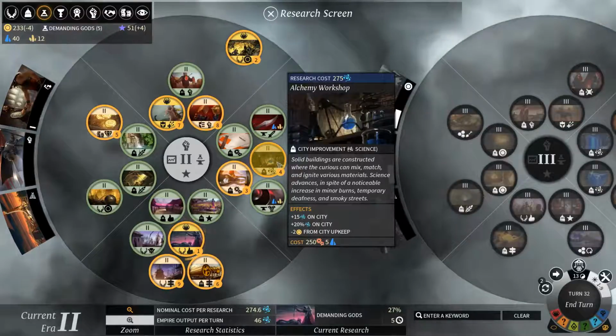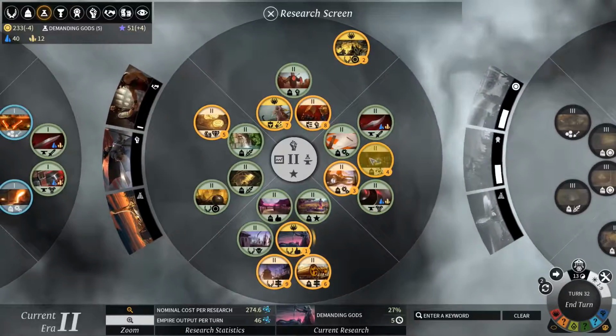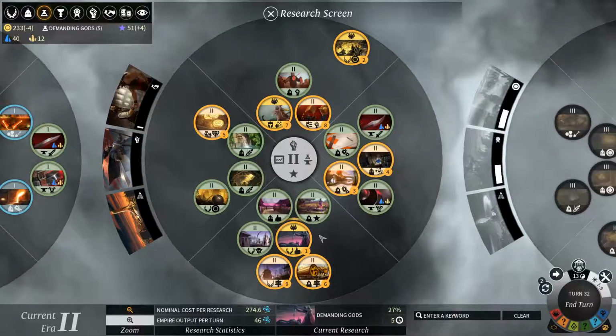Remember that city improvements are better the more cities you have, as the ability to build them in multiple places multiplies the effect of the research. So this is great for us. We want a lot of science. It'll also help us get through the rest of the era faster.